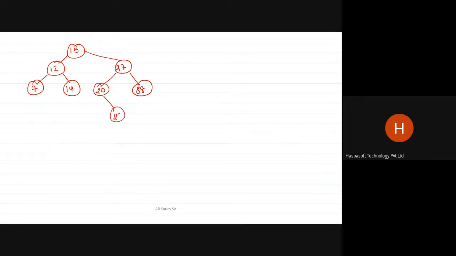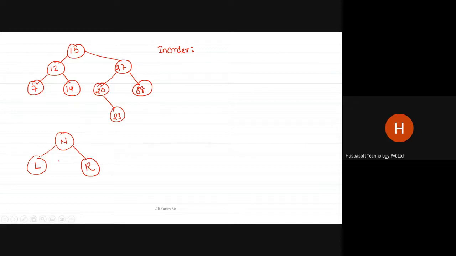We have been asked to create the in-order for this. The basic formula for in-order is to put the root node in between. Consider the root node as n. Whatever should be on the left side goes first, and whatever is on the right side goes after.